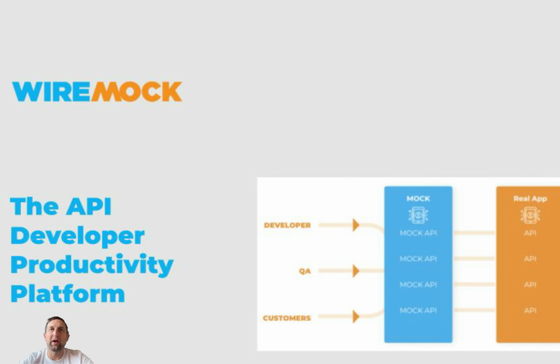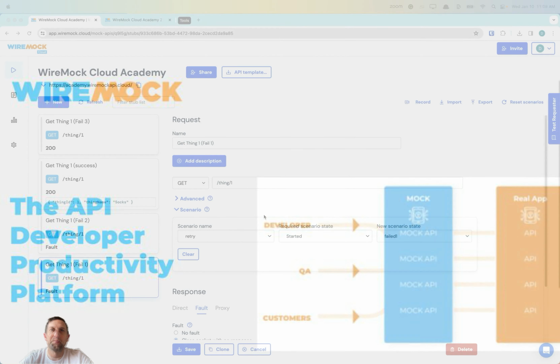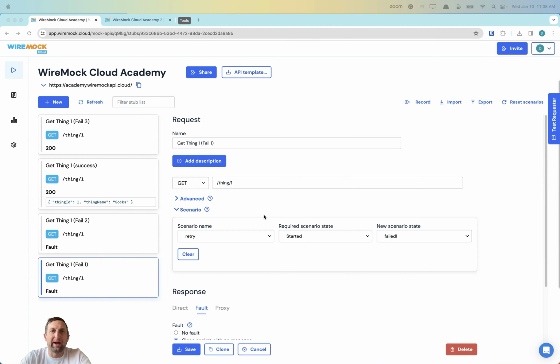It is important to ensure API client code handles unexpected issues when calling dependent APIs. However, it is difficult to make the real API producers respond in deterministic ways to exercise and test the resiliency of our consumer code. Today, we will demonstrate how WireMock Cloud can be used to test API client code resiliency. WireMock Cloud's stateful scenario and chaos features provide easy ways to ensure your client code is resilient to common API provider issues. We'll start our demonstration here with this mock API.